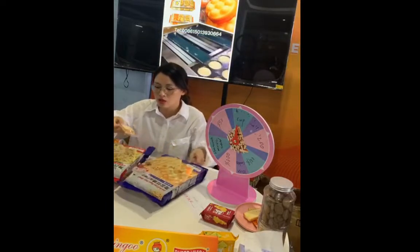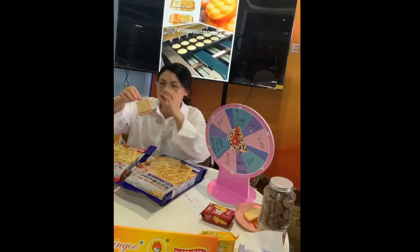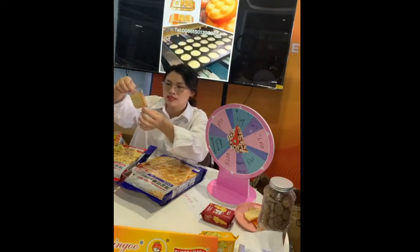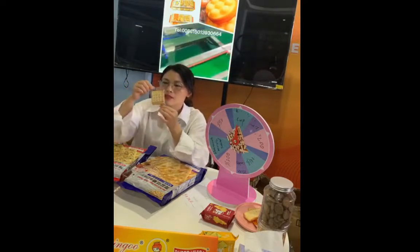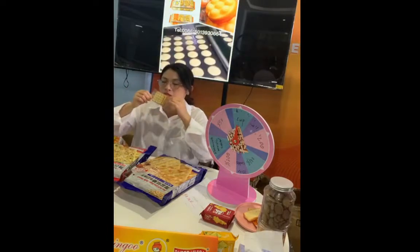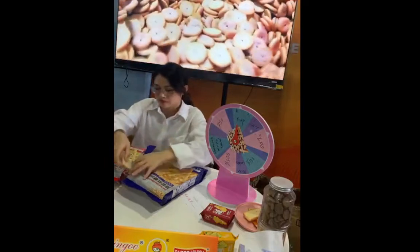So this is the soda cookies. Inside is like this. Inside is transparent packing, so you can easily see the soda cookies inside, okay? Every package is three pieces of soda cracker, okay? This is the original flavor. Also, we have seaweed flavor. Also, we have salted flavor, okay?